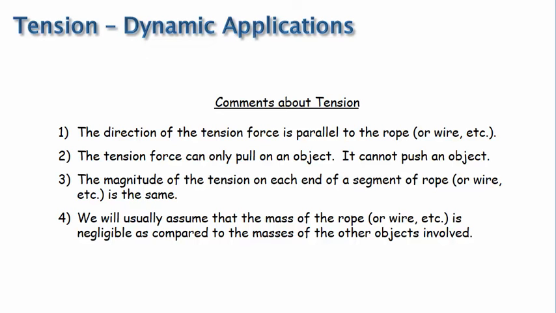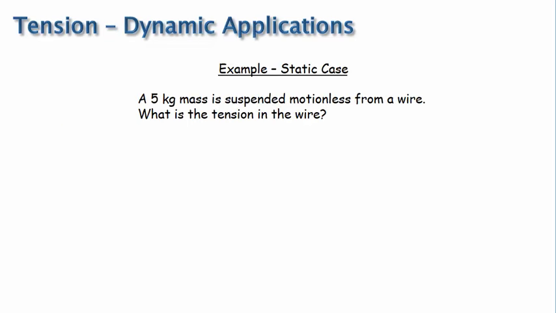One more thing we'll do in this video is to go over a technique that can greatly simplify tension problems with multiple objects. Let's start by looking at a simple scenario to compare static and dynamic problems. In this scenario, a 5 kilogram mass is suspended motionless from a wire, and we want to find the tension in the wire. Let's quickly go through the solution.